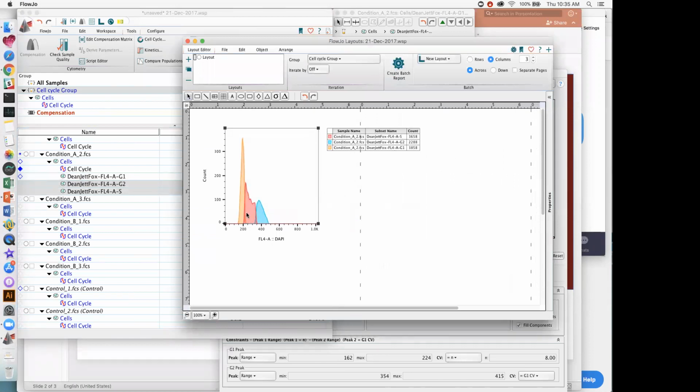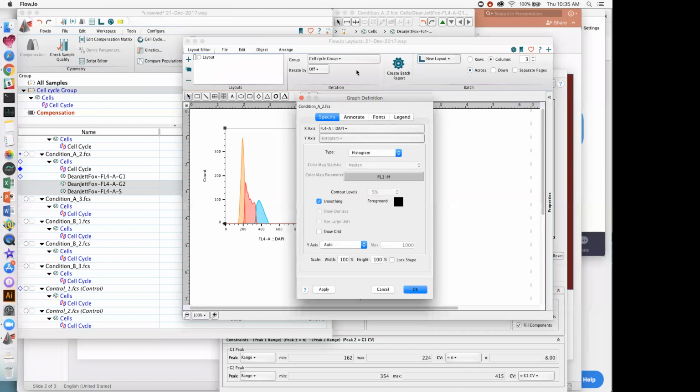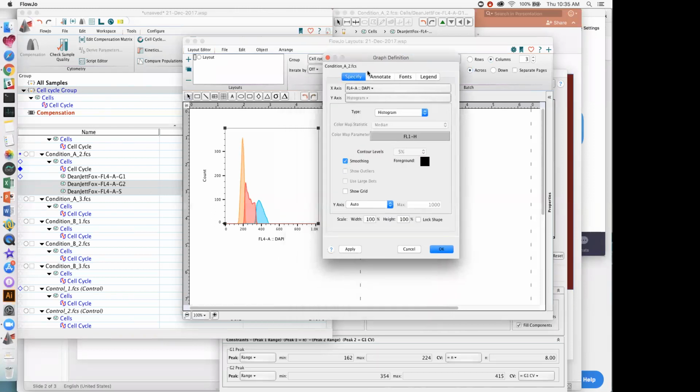Now, by default, FlowJo smooths these histograms when you overlay them, and so when you look at the graph here, it appears that there is overlap between these different histograms. If you double-click on the graph itself, you'll notice that on the Specify tab here, there's this option that shows smoothing. If you remove the smoothing and apply it, you'll see that those gates are really just hard tapered gates, and the cells that are contained within each one of these gates are not overlapping. So unlike what you see in the model.